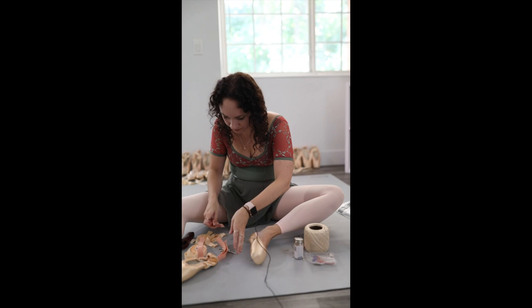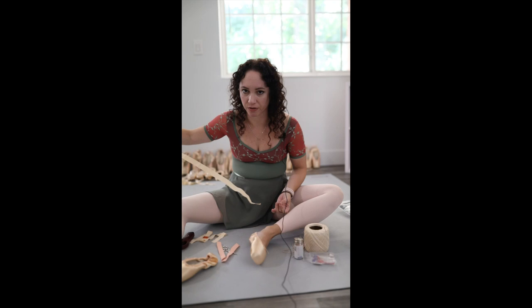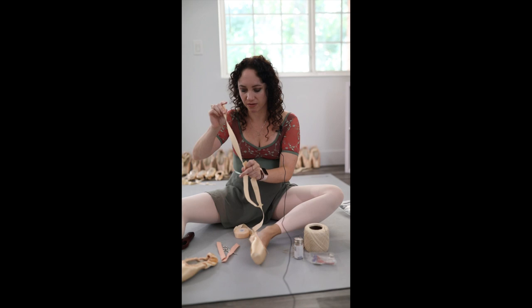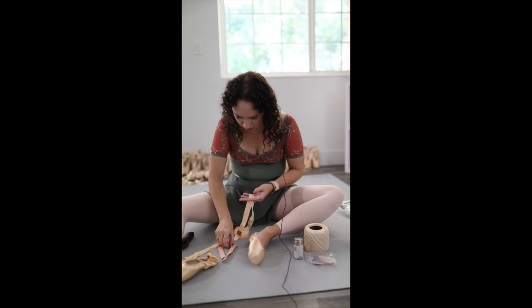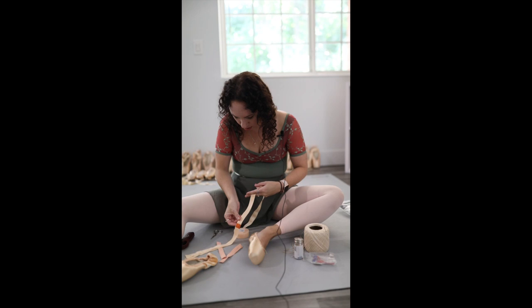And then I just buy ribbon in bulk because it's a lot cheaper over time to do that. I really should do it with elastic too, I just haven't. And then I have one piece that I've already cut that I just leave with it, and that way I know each time how much ribbon to cut. So I'll cut four of these because obviously I have multiple sides. That's my guide one. I'm gonna cut 3 more.